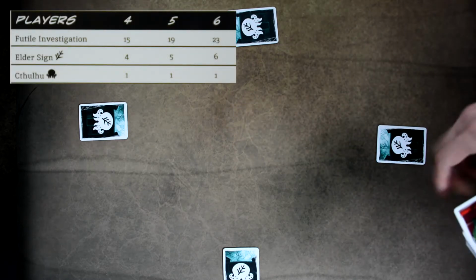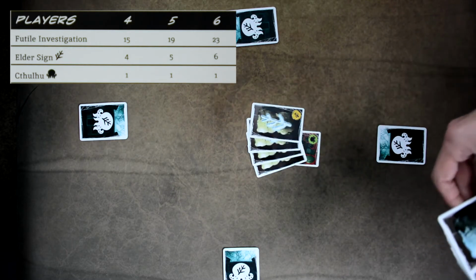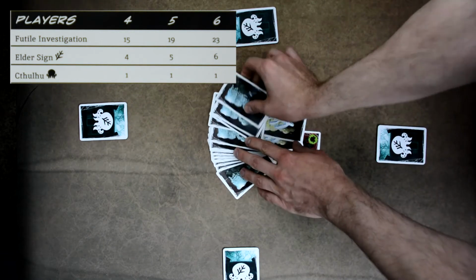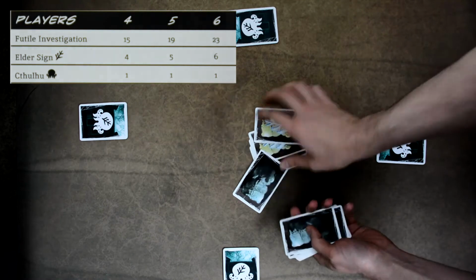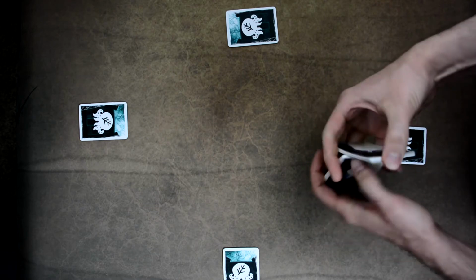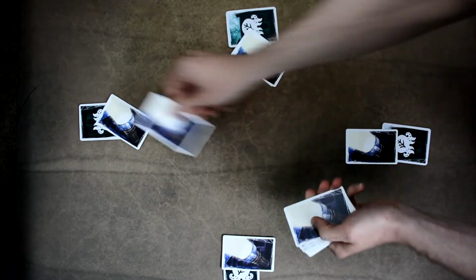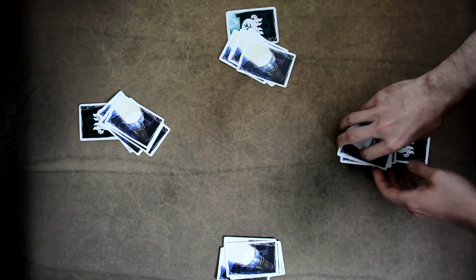And the final one can also be returned to the box without revealing it, so the players don't know who's out there. From here, again, you're going to look at this other table to determine the number of cards that you're playing with. So in our game of 4 players, we need 1 Cthulhu card, 4 Elder Sign cards, and 15 Futile Investigation cards. We can shuffle all these up. Once you have them good and shuffled, then you can deal them out equally to each player, so that each player has 5 cards.